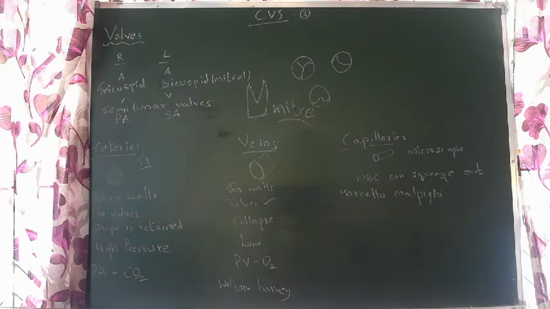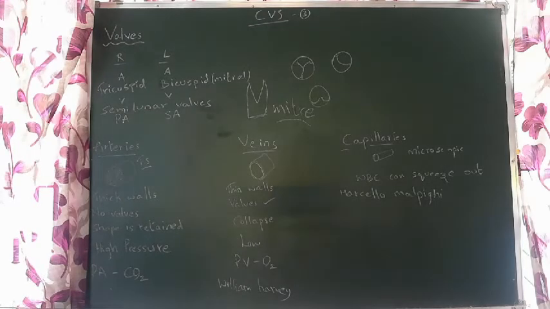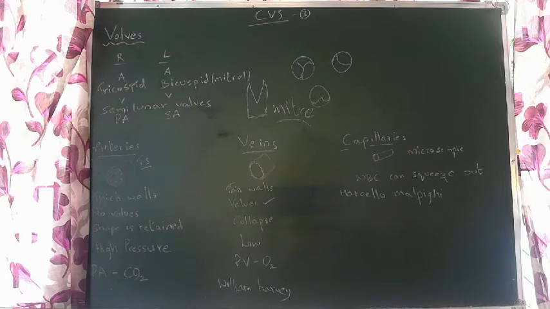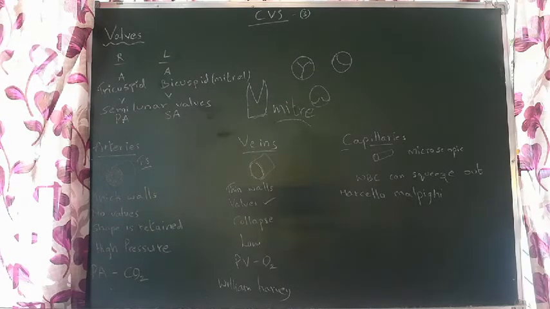Arteries are deeply seated. And what is the other name for veins? Blue blood vessels, they are blue in color. Why? Because the blood in the veins has carbon dioxide, which makes the blood appear blue. If there is oxygen, the blood is bright red in color. If there is carbon dioxide, the blood appears blue, purplish, okay.